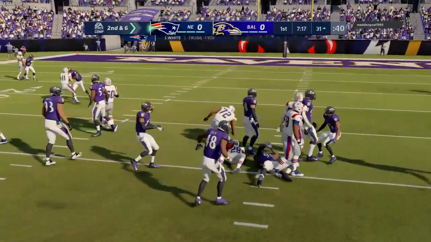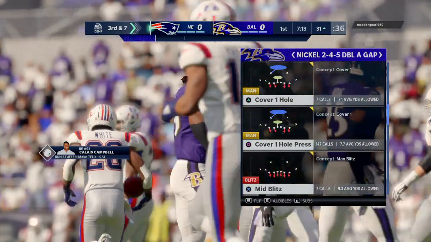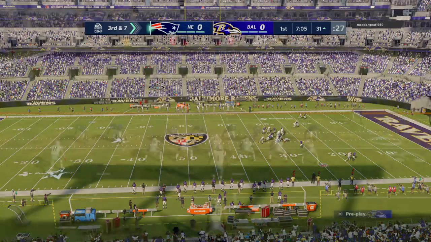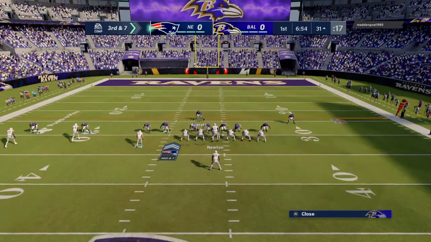James White's first carry, and he will lose yardage here to the 31-yard line. Now they're going to be dealing with a third and seven. Is that one officially a loss of one? And it's third down. They need to get this to the 24 on third down.